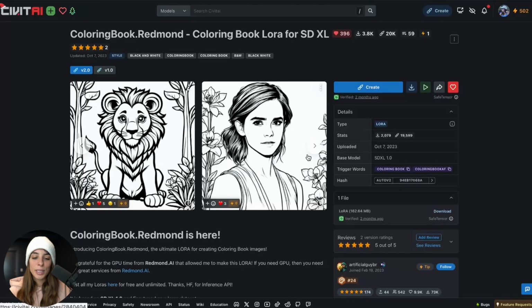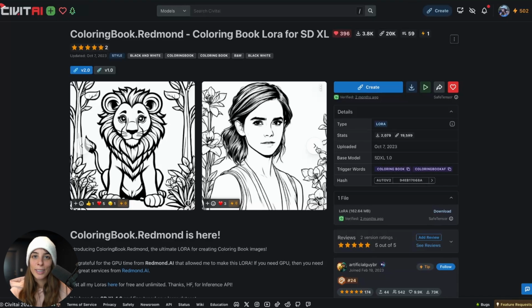And this is quite nice because you can create coloring books for kids, but you can also create coloring books with your image, for example, which will be entertaining, I think. You just need to take ControlNet using one of your images and using this LoRA model on top.